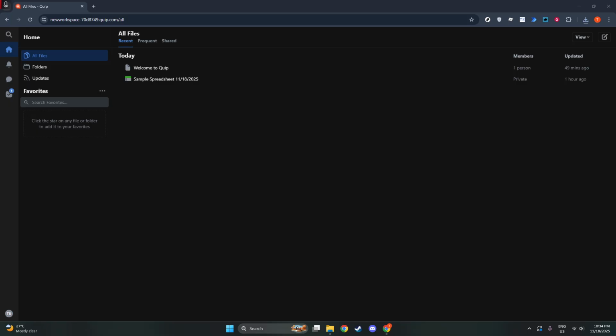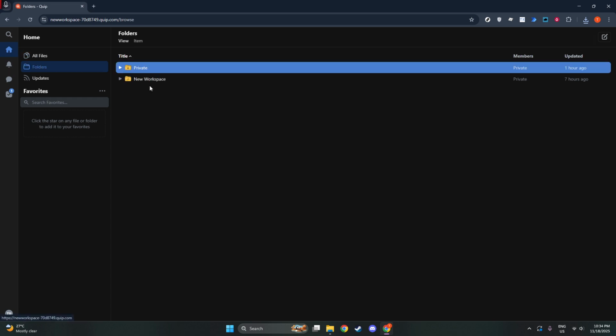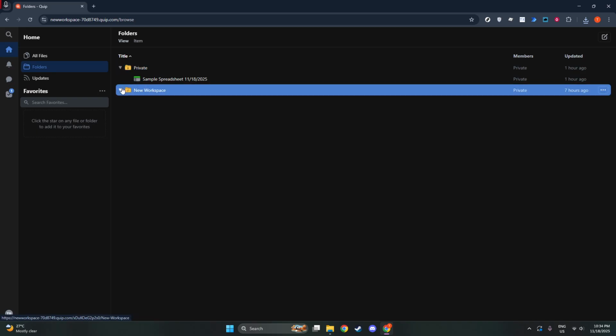First, open Quip, either in your web browser or the desktop app. When it loads, look to the left sidebar. That's where your navigation lives. Click Folders or All Folders, depending on what you see. This view shows your folder structure at a glance, so you can understand how things are organized before you start moving anything. If your sidebar looks crowded, you can scroll to find the Folders section and expand it to reveal more levels.